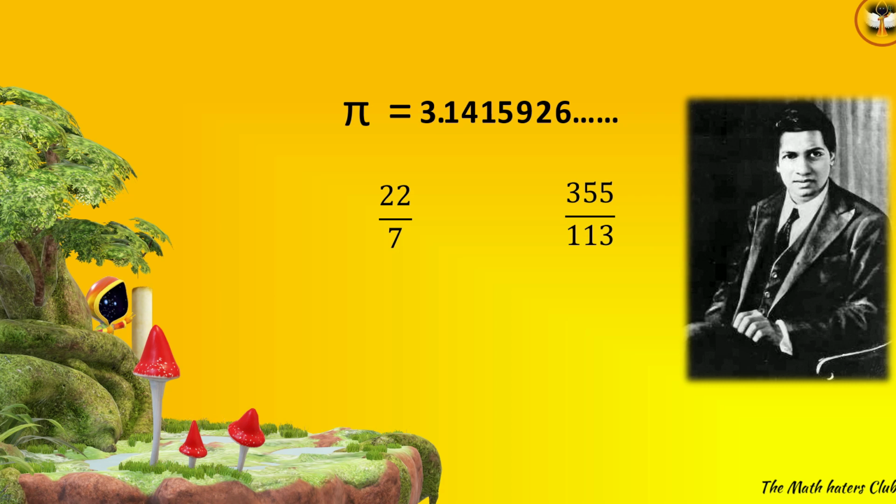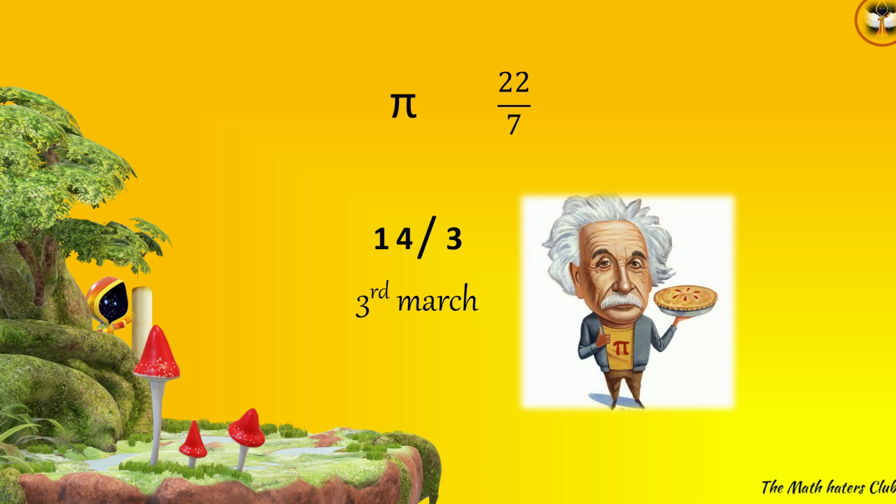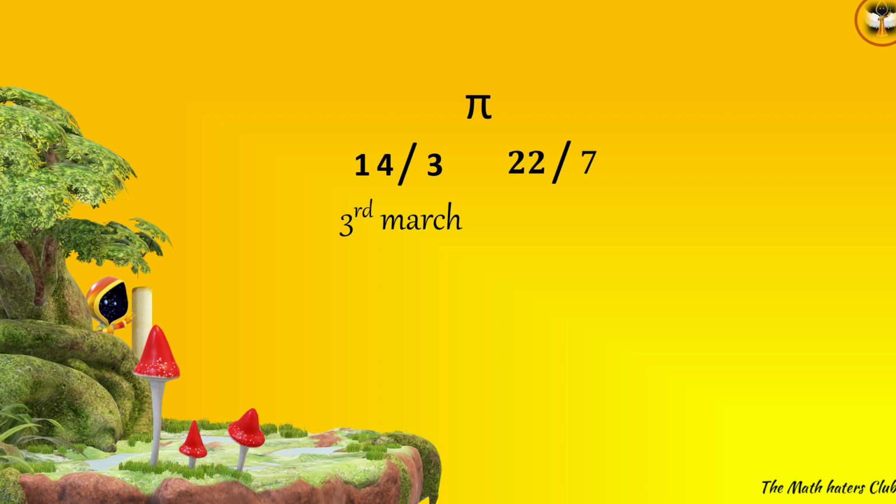When you write the number 3.14 in terms of a date format like 14-3, which indicates 3rd March, a world famous scientist, Einstein, got his birthday on the same date. And when you look at this 22 by 7, if you write as a date format, which is 22nd of July, those two dates has been celebrated as a World's Pi Day.